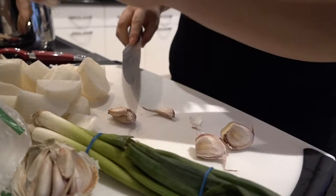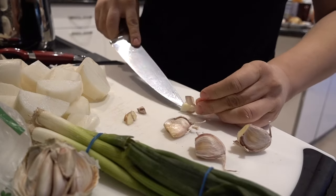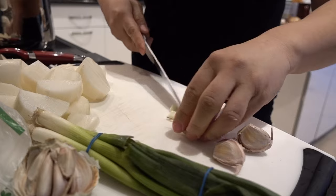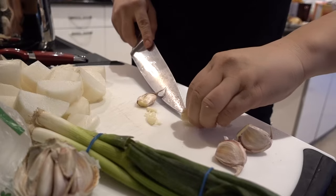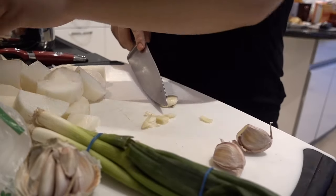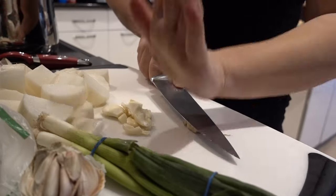What I'm doing here is just peeling the garlic and I'm going to throw it in as a whole. When peeling the garlic, I find that when you just smash it a little bit on the side, the skin tends to peel off very well. If you have a different method, just let me know because I've been doing it this way and it seems to work, but obviously the whole garlic gets smashed.